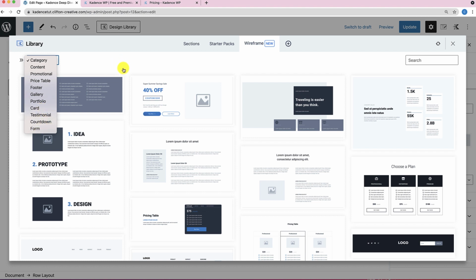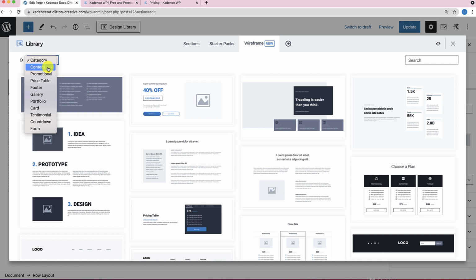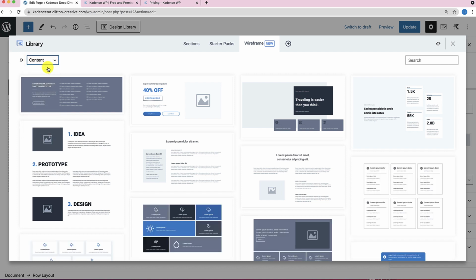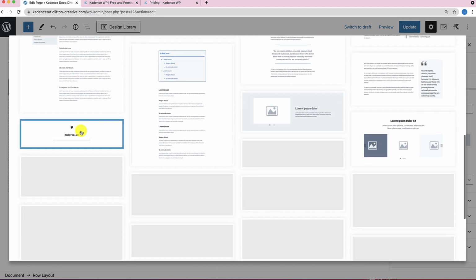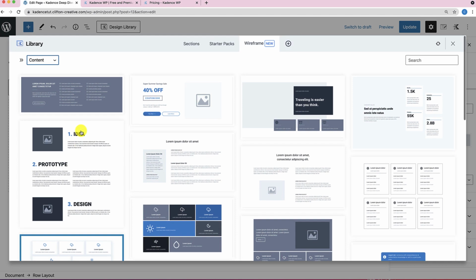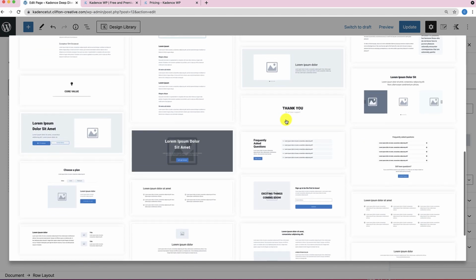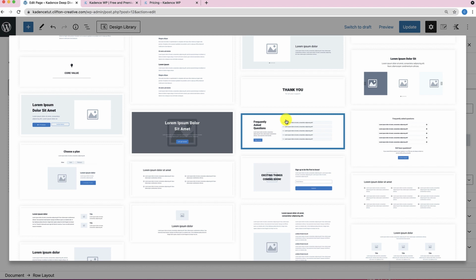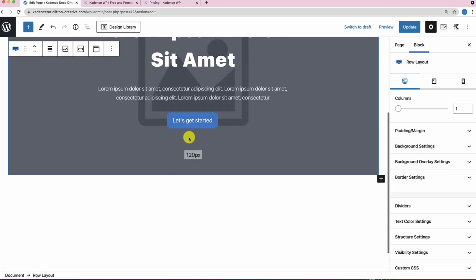So let's go ahead and lay out a page here really quickly. Why don't we create a featured area, right? So we want to create a featured area. I'm going to select the content version to filter this down a little bit, and you can see different areas here where you can have a content area. So which one works best for a content area? Well, look, this looks like something for a content area. Any of these would work good, but let's just pick something traditional that we're used to. So let's click this one. And now we have this content area.